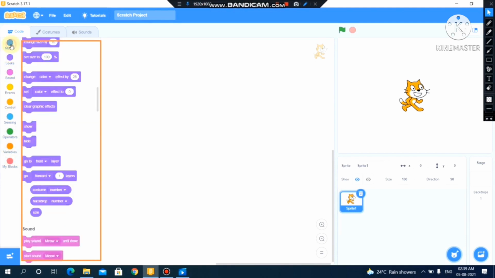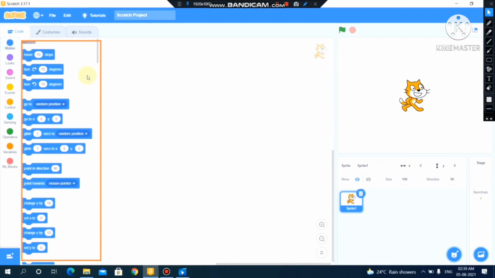These are the categories into which we can divide all the blocks. So we can see all the blocks in the blocks palette.